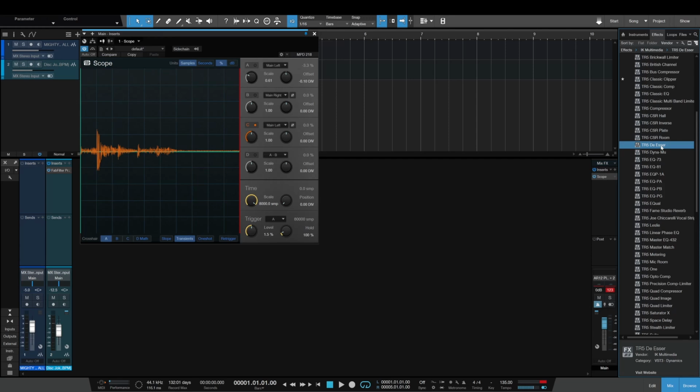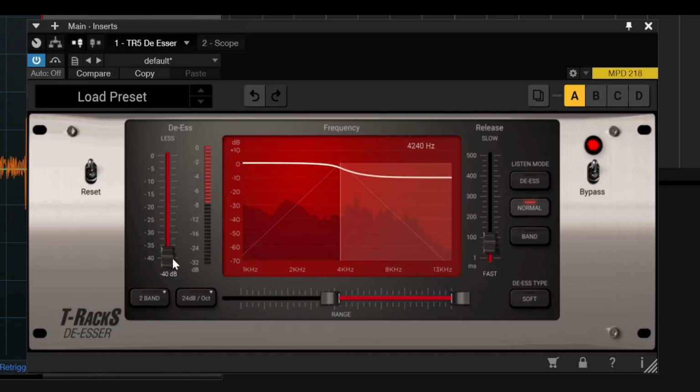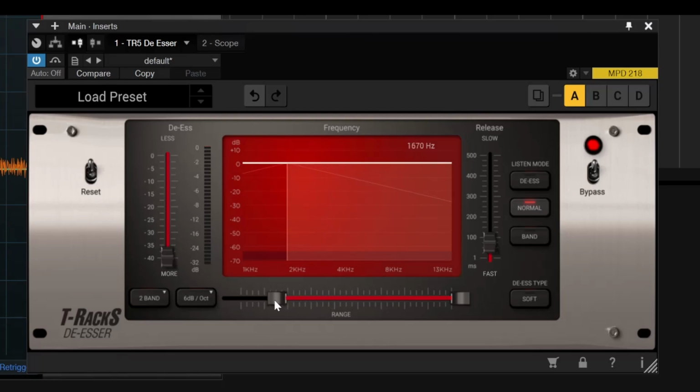So next we have a de-esser. I didn't use this before, so let's look at this. So let's play with this a little bit. So we have the range here, which lets us pick what frequency range we want to de-ess. Now we can actually move it down and then use this to kind of, actually, I guess the range just goes with this. This is what we use to de-ess, and then we have a listening mode and the type of de-ess here. And then we have a release.